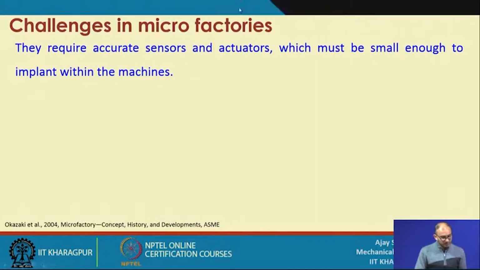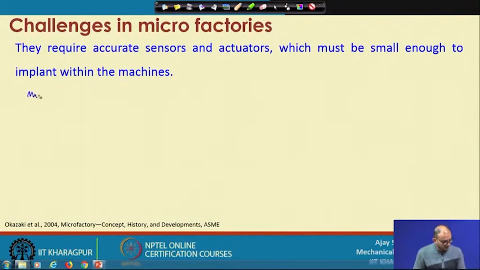Now, this is the big problem because we know that we are operating at a micro scale. So, machine is micro scale, micro machine plus micro component. So, visibility is very less.